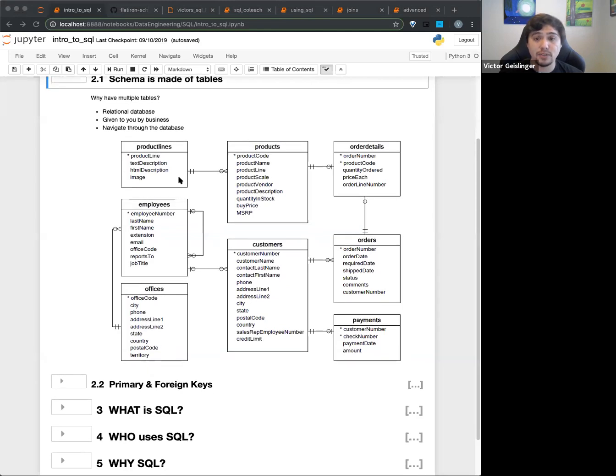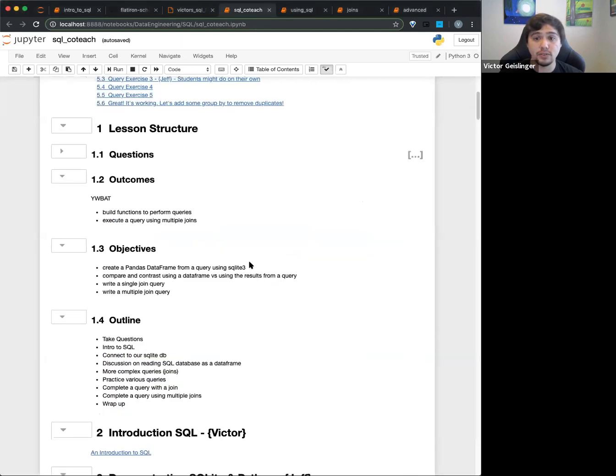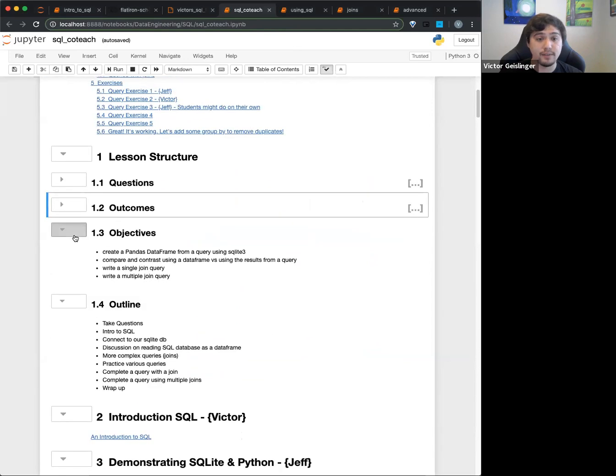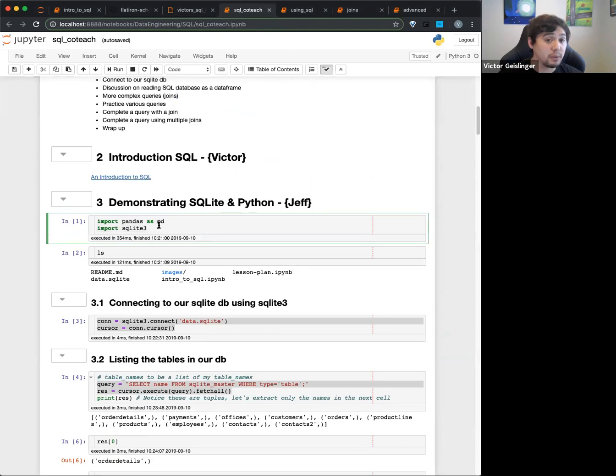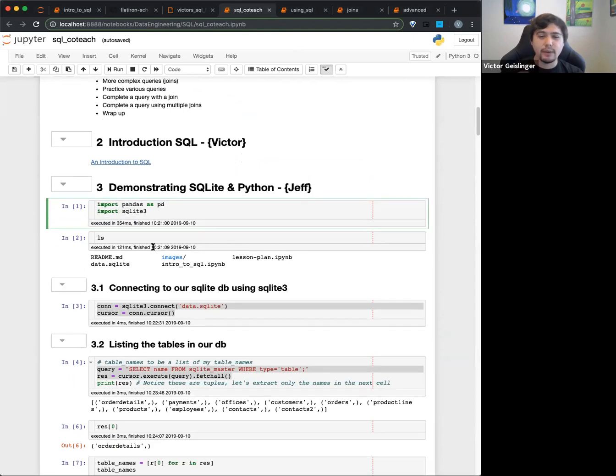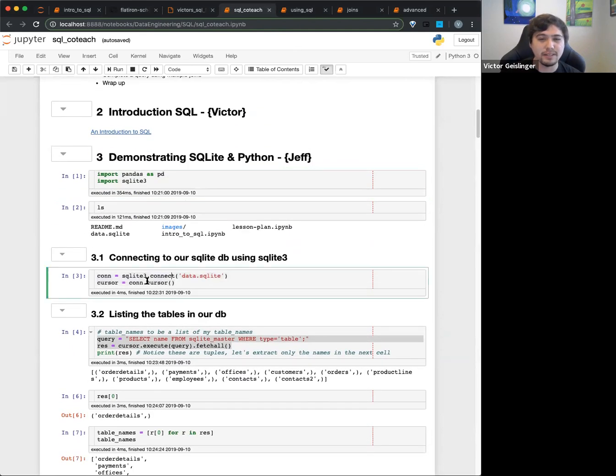From here, we went into our little lesson with Jeff. You remember Jeff? We went through showing you how to use SQLite 3, and then tying it in with pandas. Remember, we had to do this funkiness with the connection and the cursor. I know this can be a little mind bending, but just remember the connection is saying you're connecting to a database. In this case, the connection is actually a separate file on my computer right now.